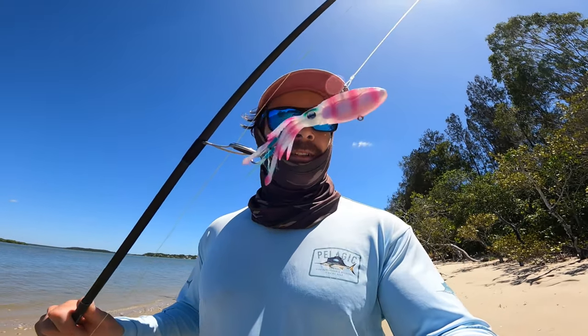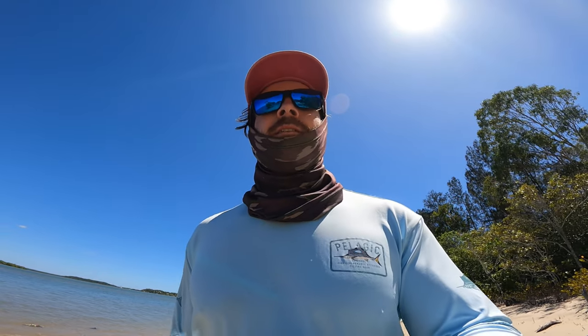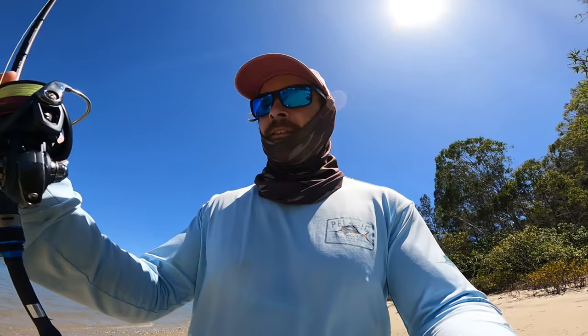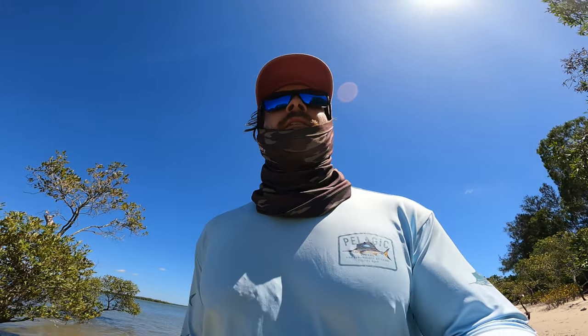So I don't know, maybe they might bring out a lighter one in the future, but this is a 95, and yeah, we were just using it like a normal vibe. It sinks a bit quicker than a normal Nomad vibe, but it's nothing to worry about, and it's a bit more subtle when you're lifting it up. And yeah, I was using a Daiwa 2,500 Kix, I think it's called, and an NS Amps 2 flatty rod.